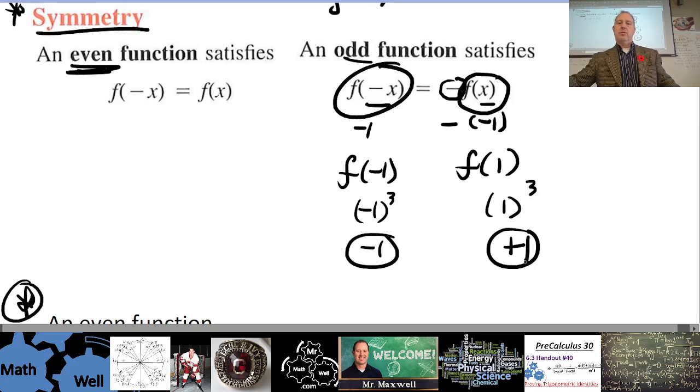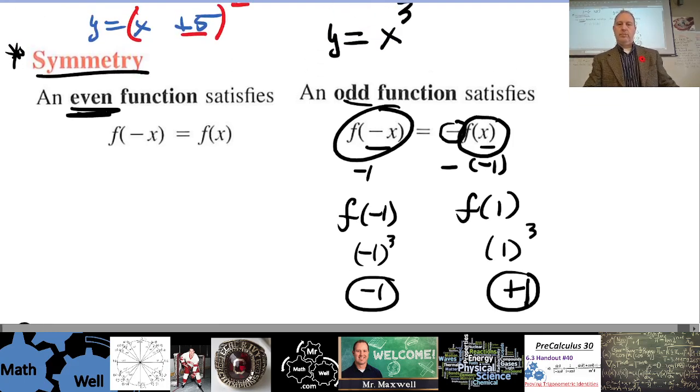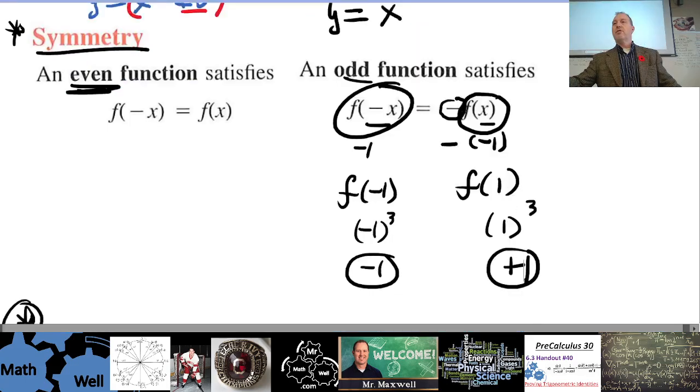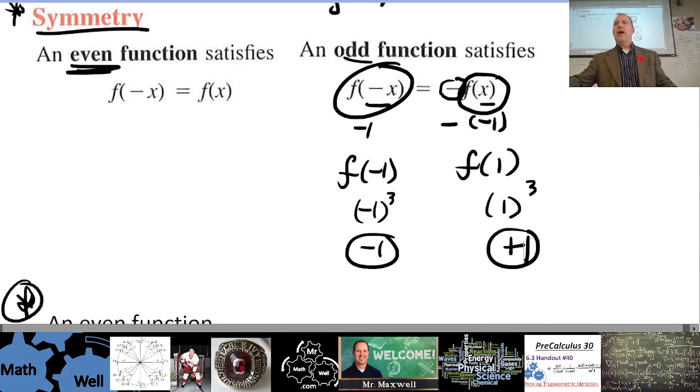Wouldn't the left function be -1, because x is -1? No, what you do is you plug into the function, into the f. Into the f you plug a negative value. Into the f you plug a positive same value. And then you just compare the answers. If they're the same numerical value, same magnitude, like 1 in this case, but opposite signs, then it's an odd function. Okay?